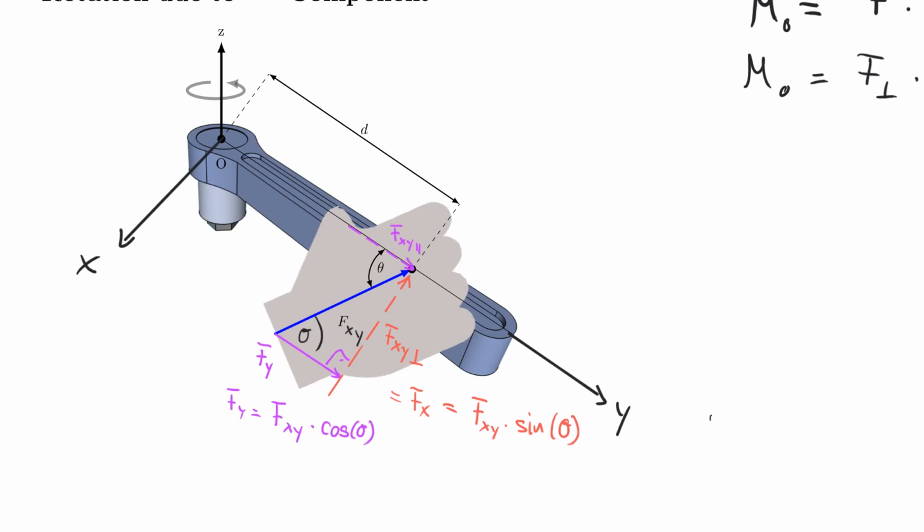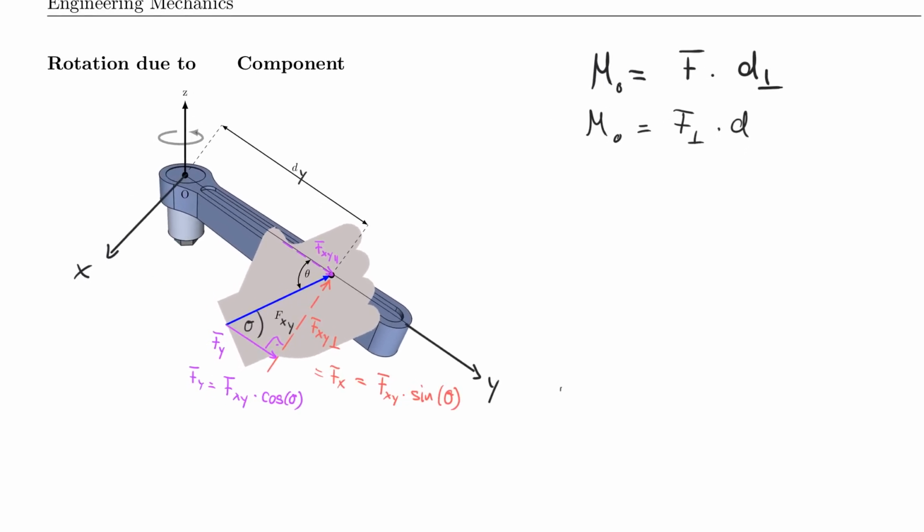However, what can you do now? You can now calculate the moment of your force at a distance dy, right? Let's do that. So let's take the moment here and calculate the moment, in this case about the z-axis, which would be equal to Fx times dy. But we just rewrote Fx as what? Fxy times the sine of theta times dy. And what we said is that this here, this component, is really F perpendicular.